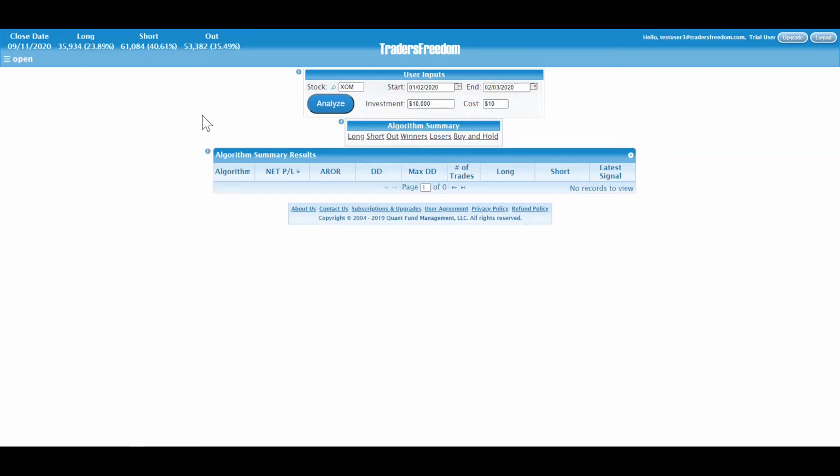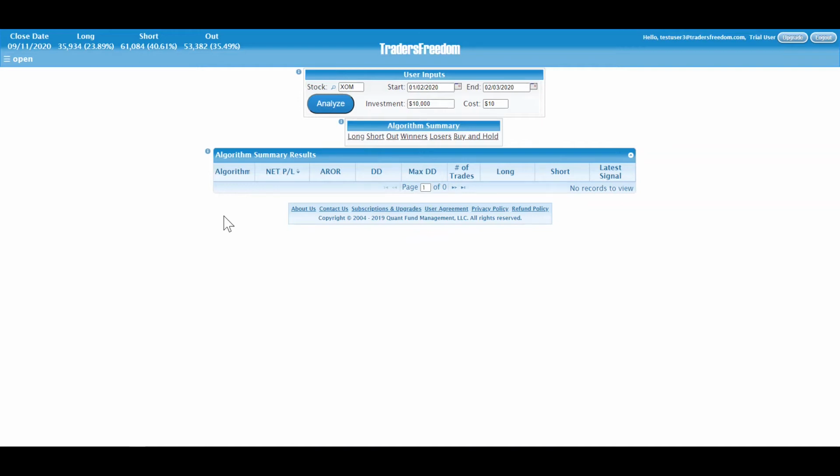So we're going to go back and begin with the key data points that you're going to see over and over again in the algorithm summary box, the algorithm summary results table, and eventually in the trade details table. Every time you use Freedom, anytime you analyze any stock, because this is the proprietary data that you will use over and over again to find opportunities that you can take advantage of tomorrow.